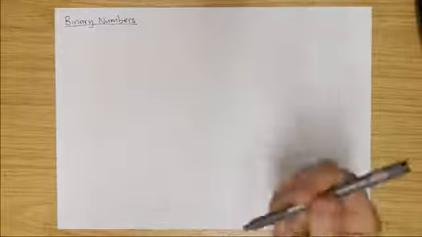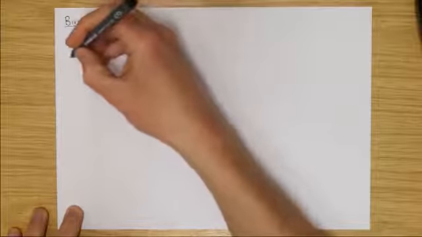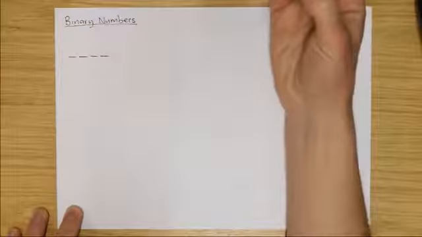In this video I'm going to review the basic principles of binary numbers, and I'm going to do that by comparing a binary number to a decimal number. So I'll begin with the decimal number since that's the system that we're most familiar with, and I'm going to choose a 4-digit decimal number. So I'm going to fill in 4 digits here.